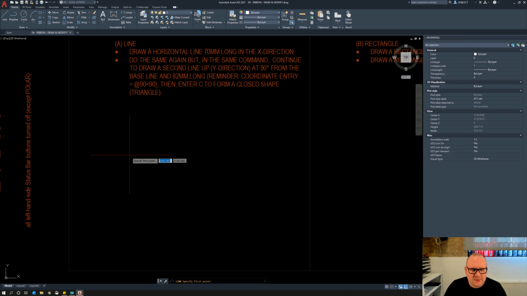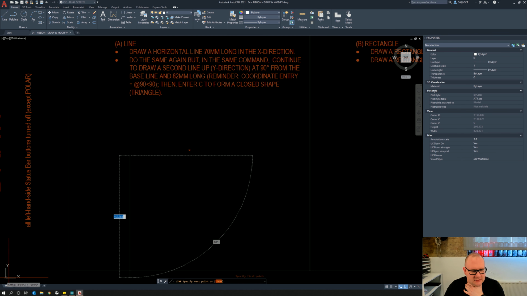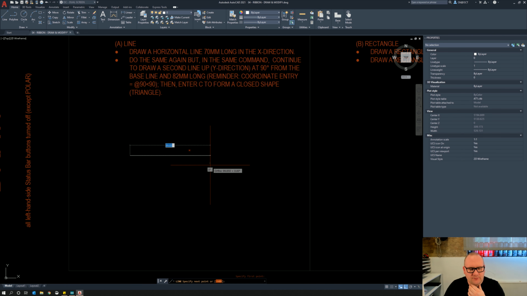I'm going to specify the starting point, so I'm going to click anywhere because we don't have anything else to reference at this point. And I'm going to drag my cursor out. Now you'll notice I have ortho mode on, clipping me to 90 degrees, so I don't have to worry about the axes. If I look at the bottom left, I can see X is horizontal and Y is vertical. So I'm going to drag to the right and I'm going to type 70, enter.